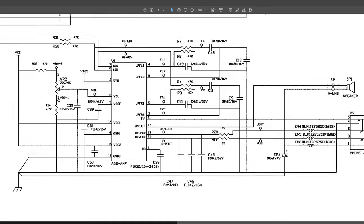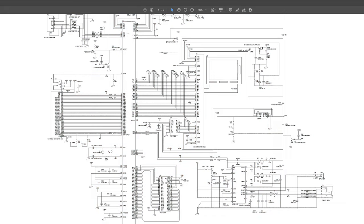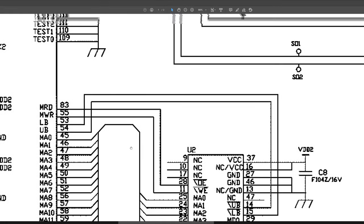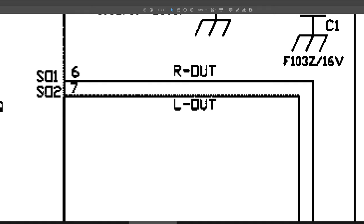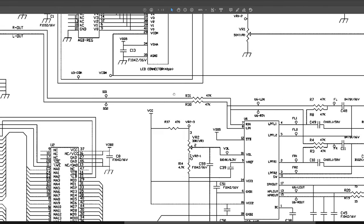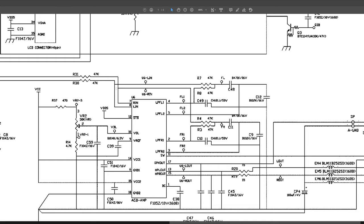So what happens with the audio is it comes from, if you look here, this big long line is the CPU. So this big long black line here is the CPU that goes to everything. So if we zoom in and look at the amp, you can see here SO1, sound out 1 is likely what it means. Left and right, it says there, or out, all out. So the left and right audio come out through the GBA and through R31 and R30. So without even needing to know what they do, we do know we should see on a scope sound coming out at the first point from the CPU should be this R30 and R31. So those should be the first two points that you notice sound coming out if we were to diagnose missing sound.